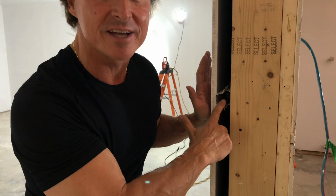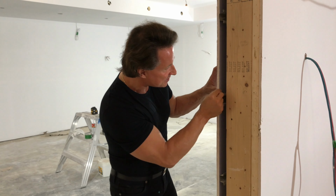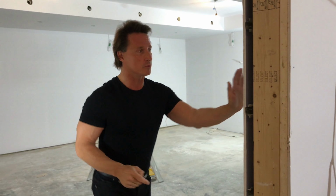Now what's really cool about this is not only do we have the isolation clips here, but we also have the U channel, and then we have what is known as a very special drywall. This is an extremely soundproof drywall. Take a look at the thickness of this. This is equivalent to, are you ready for this? 10 sheets of drywall condensed to get the same soundproofing effect. And if you look very closely, you actually see the seam where they merge the board together to create this very, very stiff board. So this, at the store, is 7 times the cost of a normal piece of drywall.